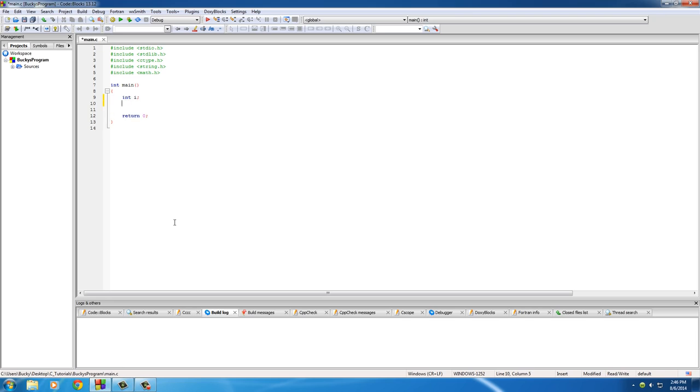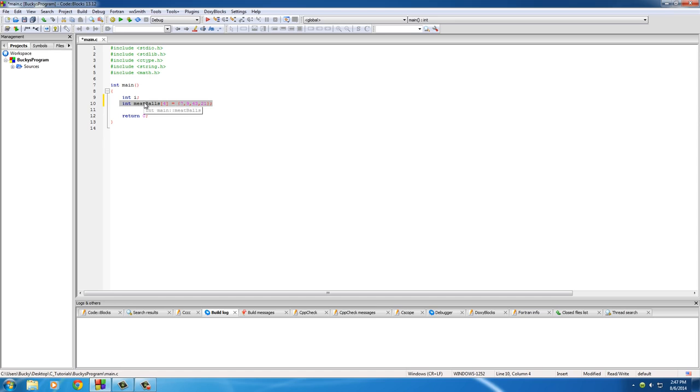So int i, that's just going to be my counter whenever I loop through them. Now, of course, just like a character array, what you do is you put the data type, and I'm just going to make a simple int array, which is going to hold integers, and I'm going to name it meatballs. Now, in between the brackets, of course, you write how many elements you want to hold. Now, whenever you want to populate your array, what you do is you use curly braces, and you pretty much type a list of numbers in here. So just put 7, 9, like 43, 21. Now this, of course, is called initializing the array. Pretty much the spot where you create the array.